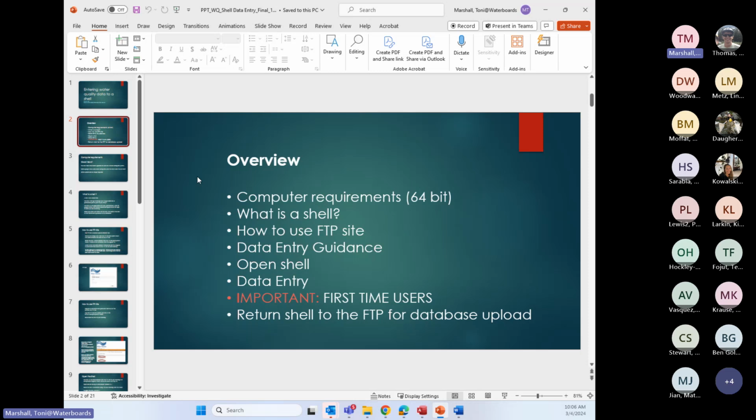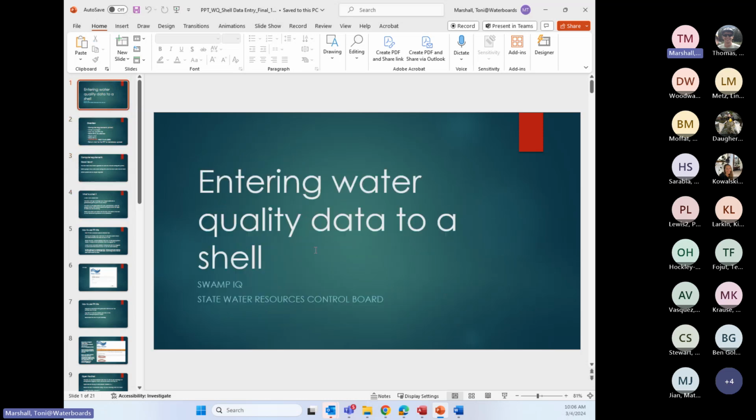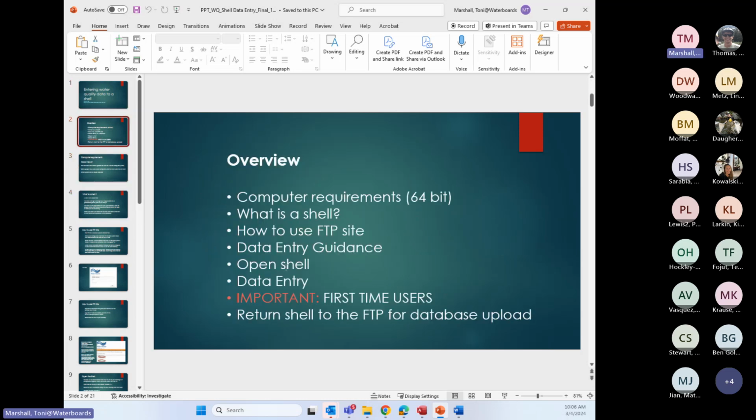You download it from the FTP site. This talks about data entry guidance: how to open a shell, how to do basic data entry, important information for first-time users, and how to return the shell back to the FTP site for database upload.